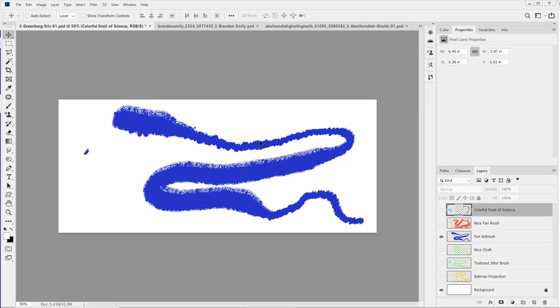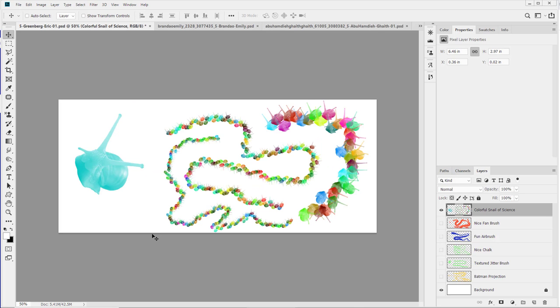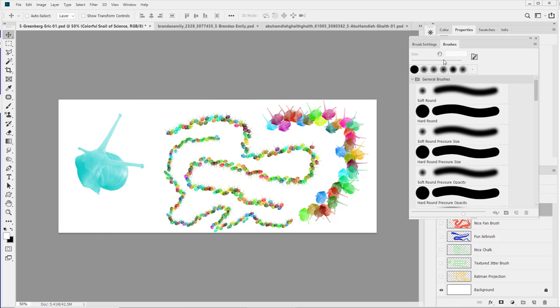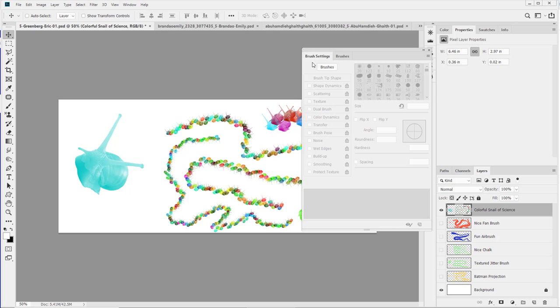You can see that this has some jitter in it that's controlling the size, and then the pressure is going on. You don't have to have pressure. It's acceptable to do things like a couple of different capture brushes and then just change settings in it so that you can show that you understand the capture brushes beyond just the capture brush. What I mean by that, of course, is the capture brush is just a photo, but all those settings inside of the brushes, if we were to go over to our brush, there's brush settings in here. And there's just a million things you can do. You can have scattering and textures, and you can have color dynamics and transfers of the paper and all that. So that's what I'm going to be looking for.